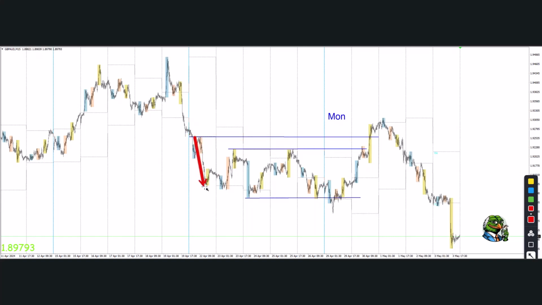Now they may be out. They have shorted the market and they have not been stopped out yet because the market has not reached that level. That is basically the high of that week until this move, which starts from the low of that week, has a reason to move up because you've got this double top upon which there are stops to raid, and you've got this weekly high from the previous week upon which there reside stops. And you can see that on Tuesday, the market raids the first level where stops are on the double top, and then New York pushes up into that high of the previous week.